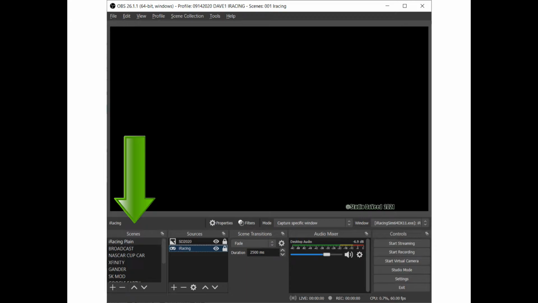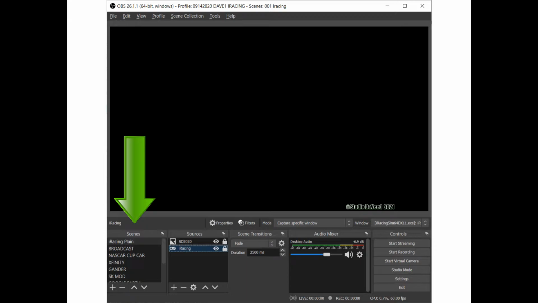I suggest you go to the website and start a test session or just go into a practice in order to get the iRacing EXE running, because once you capture that EXE, even if you go to the UI, it will still capture that on OBS here. However, if you load via the UI and go to the website to start a race, or capture the video from iRacing there, it will not capture it.